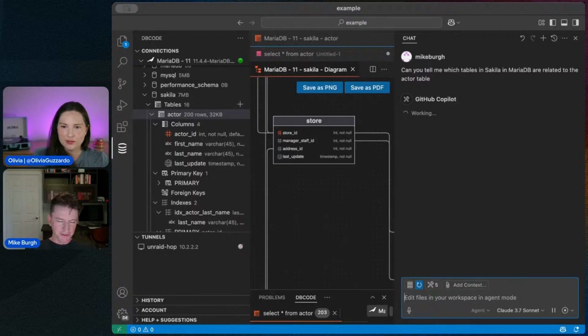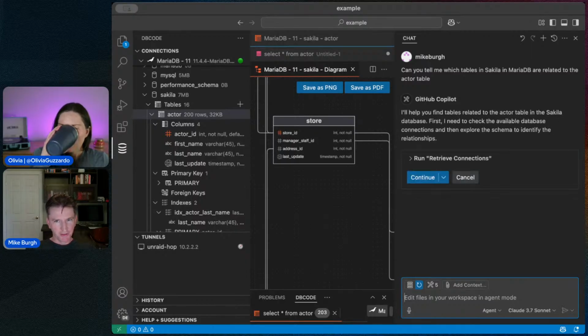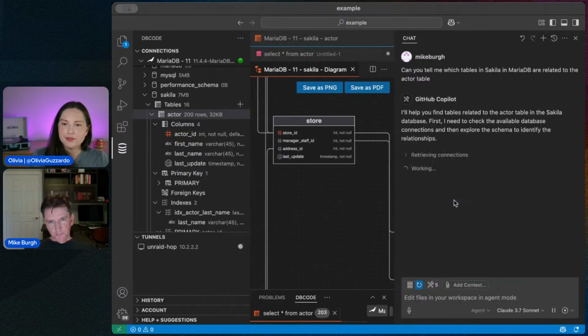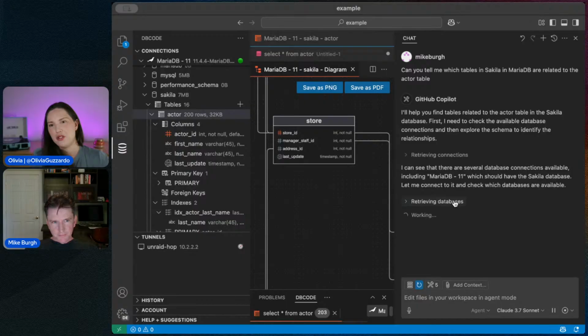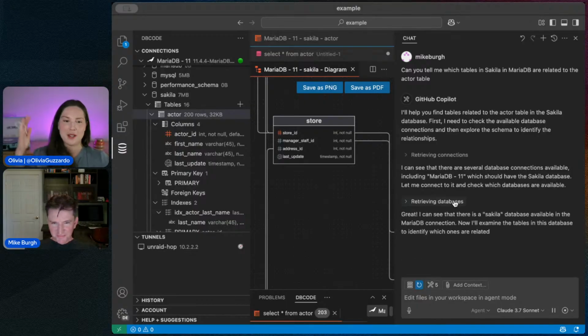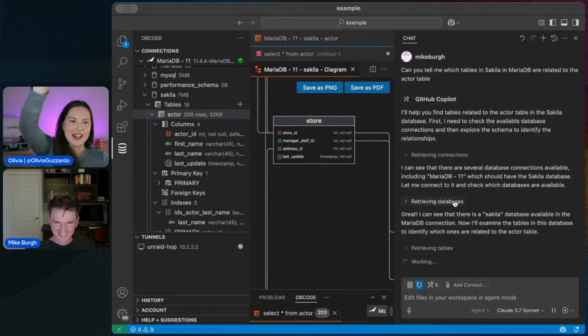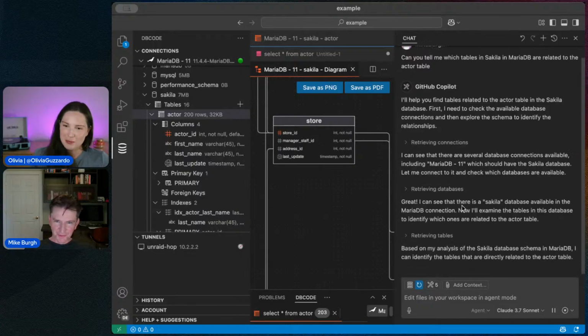And each time I'm starting a new chat. We could keep it in the old one, and I think it'll keep that context. But yeah, I think that's also an interesting thing to see. I always like when people come on the live stream, so I like to see what their Copilot flow is, because some people like to do a new chat with everything. Some people like to have a never-ending one that has all the context you've ever done. And so I like to see the different processes.